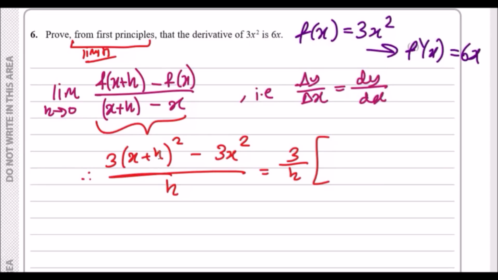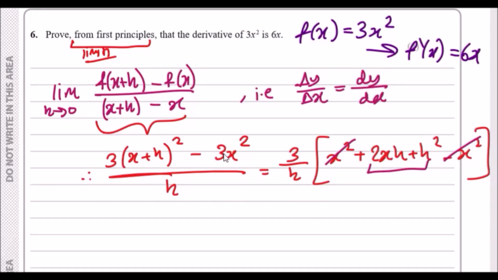You've got (x plus h) all squared, so expanding this as a quadratic, you should get x squared plus 2xh plus h squared, and then you minus x squared. Hope you guys are following. If you're not following so far, just remember this was over h, but I just took it outside. Now looking at this, we can start simplifying, so cross this out, and you're left with 2xh plus h squared.